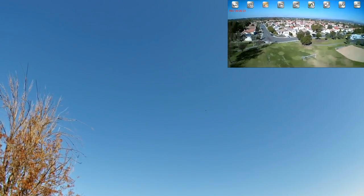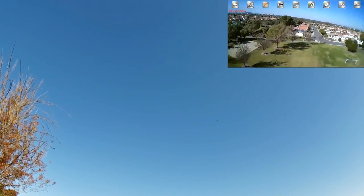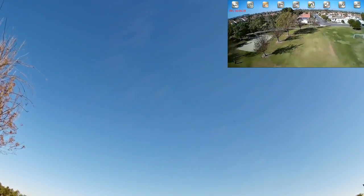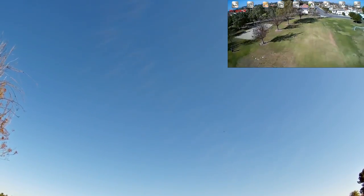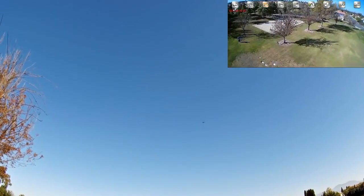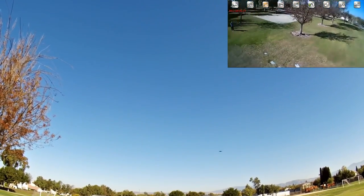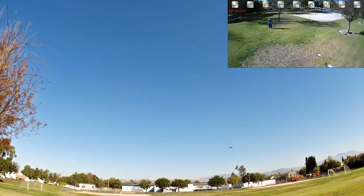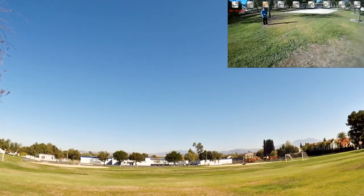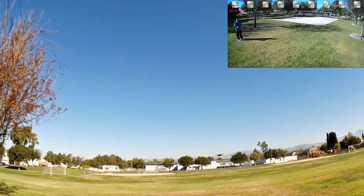The video recording is probably going to be kind of choppy because it's recording back to the phone — if it's too far away and there's an interruption in the signal it'll basically freeze. I've noticed a few freezes but I wasn't really paying close attention to the video. I've got the gardeners behind me so I'm going to have to end this flight. Let me know what you think in the comments and I'll talk to you in the next one.